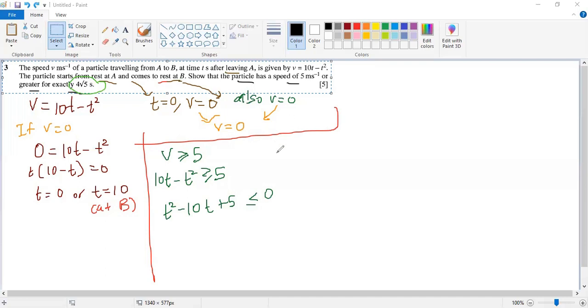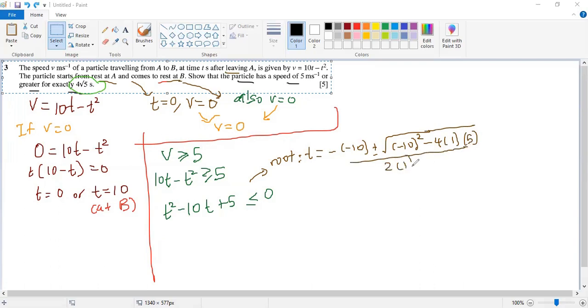So what you do is just calculate the roots first. So let's calculate the roots. The roots, using the quadratic formula, you just use the word roots whenever we have a function equal to 0, make it 0. So negative b, so negative of negative 10. I'm going to do the working like that, which is also fine, as long as you calculate correctly, this part would not be penalized. b squared minus 4ac, and 5 like that. So from here to here, this becomes 2a.